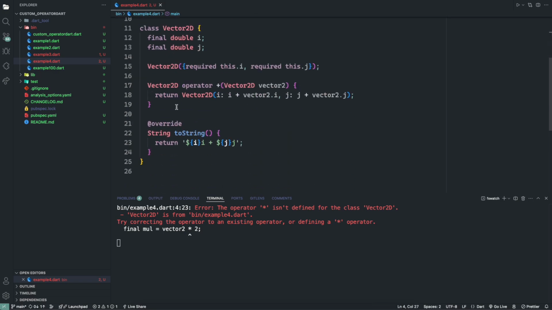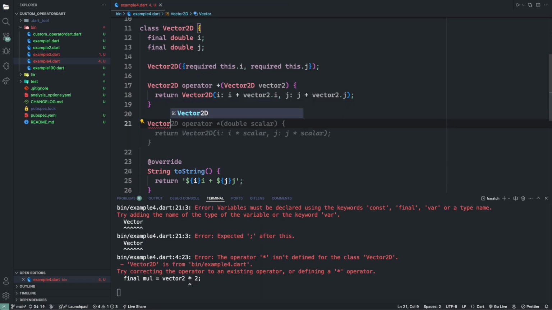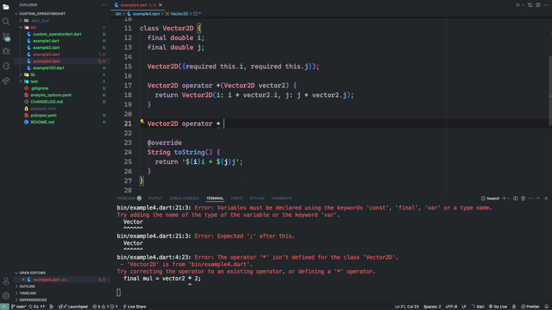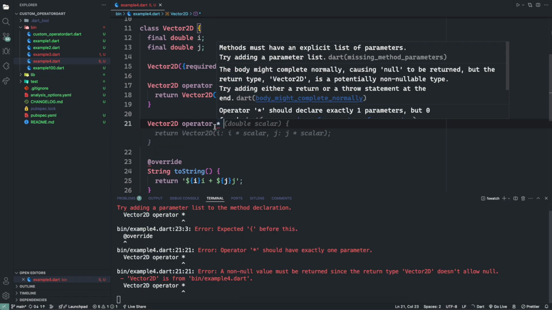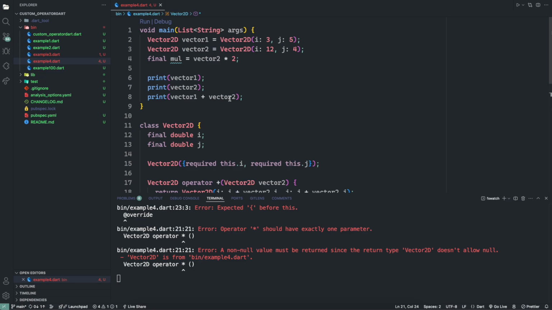So we have to write another operator overloading. Let me define another operator. What is the operator? The times or multiply, and what we are expecting to be on the right side of the operator. It's a scalar. If you are thinking, it's just a number.